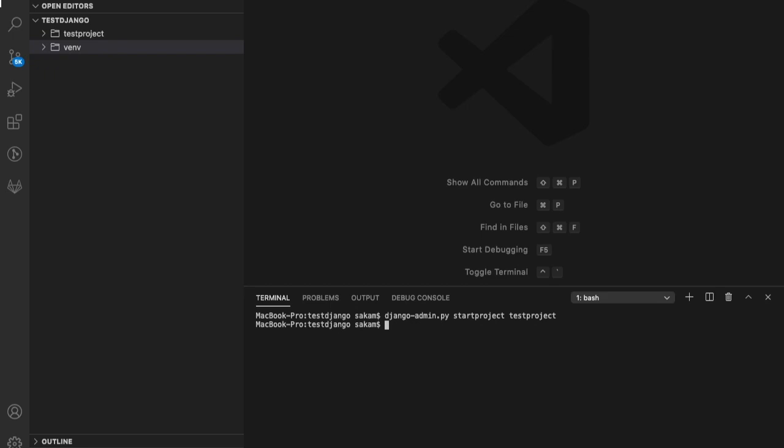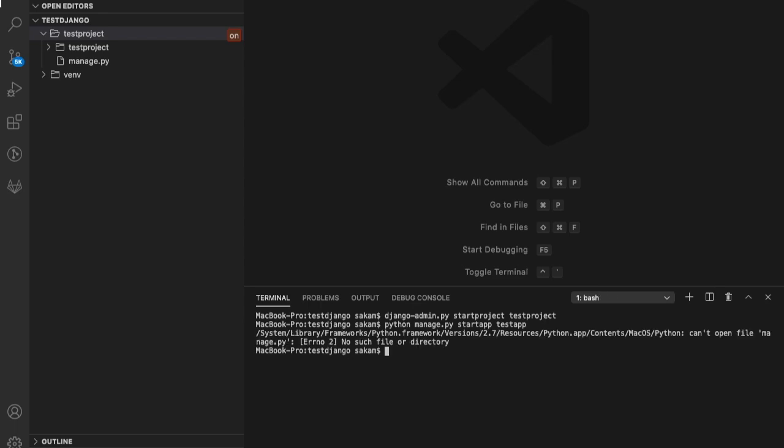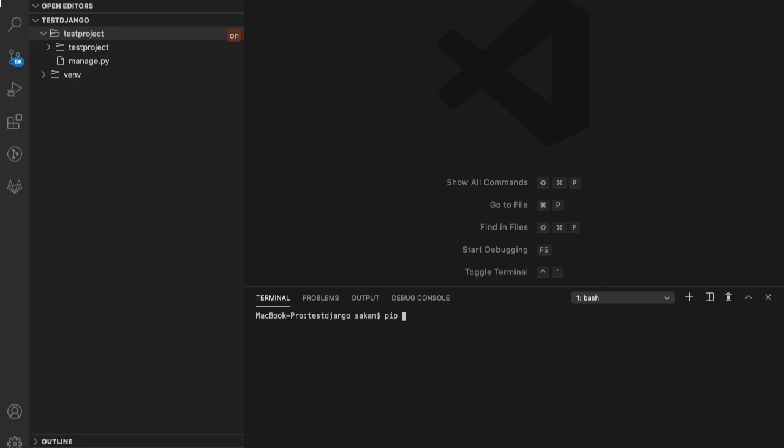At this juncture, we want to see whether we can check inside and see the file called manage.py. So manage.py carries all the functionalities. Try and run that. So python manage.py startup home desktop. Okay, that won't work because we are not in the virtual environment.